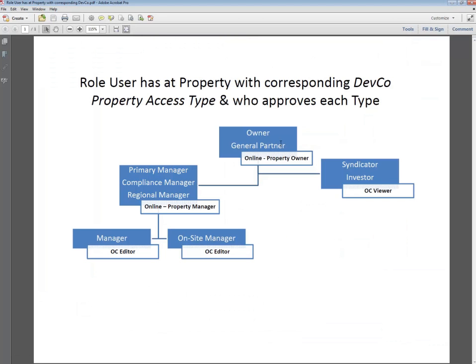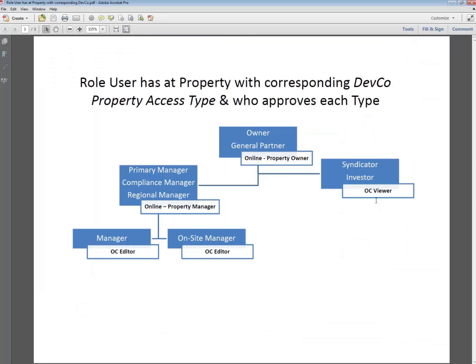So your owner and general partner is typically the online property owner. And then they can approve access to the management company. And there can be various roles for the main contacts for the management company. And they will also approve access for syndicators and investors.